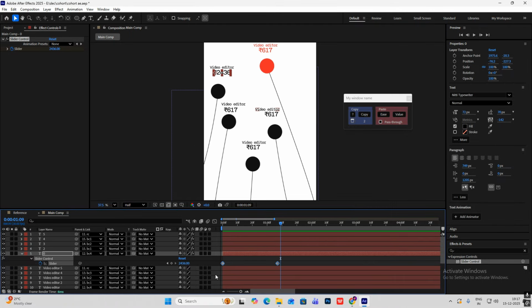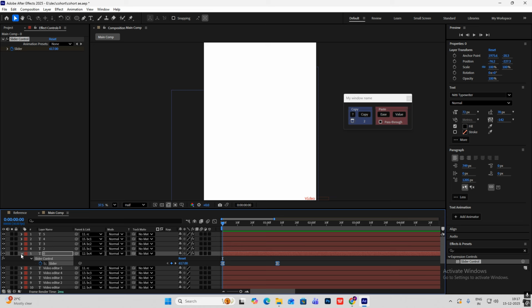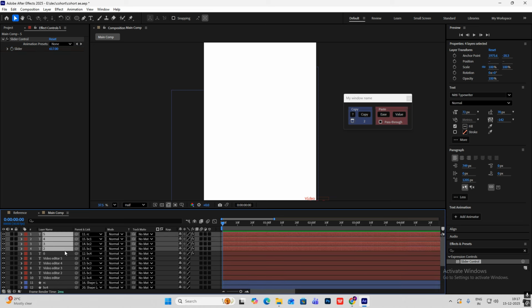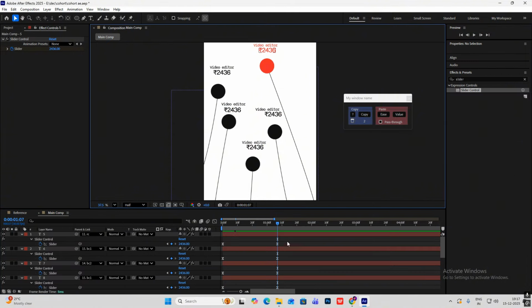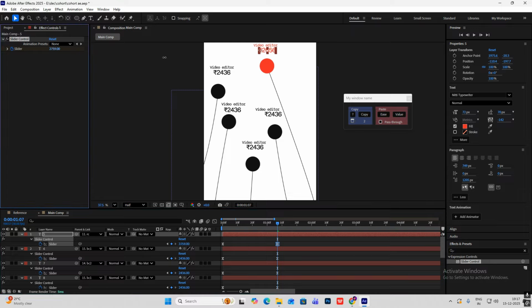Select this, F9, and we'll make a mountain like shape. And I'll just copy this, select all and paste it. As you can see, the same numbers are there, but we'll go to the last one and just increase this.